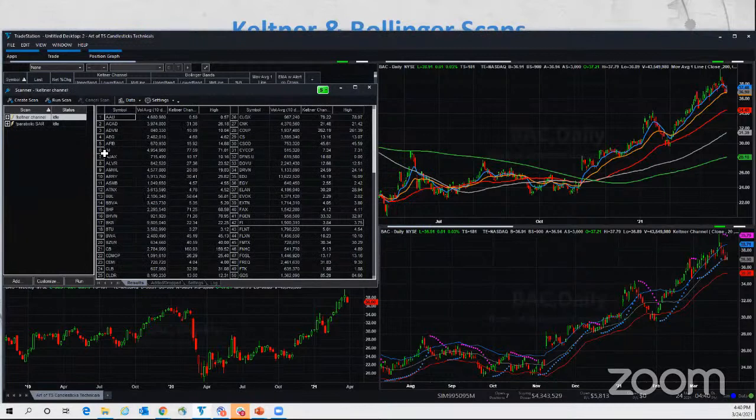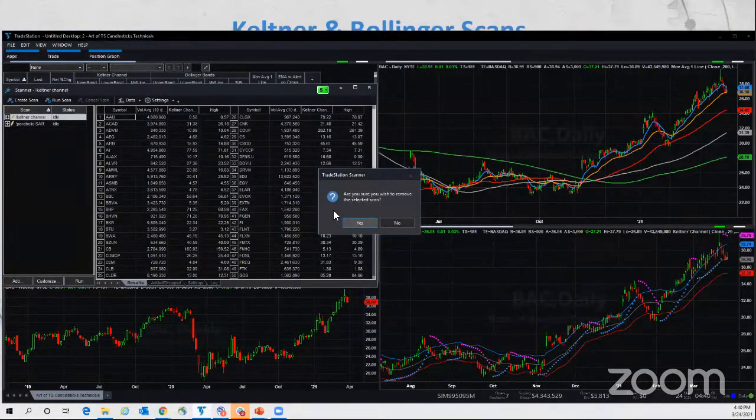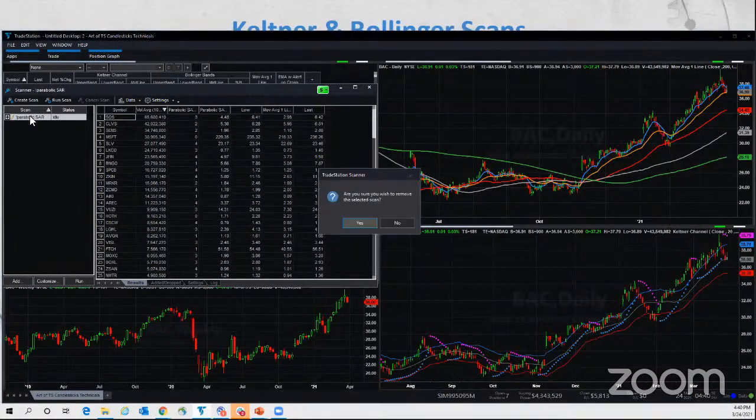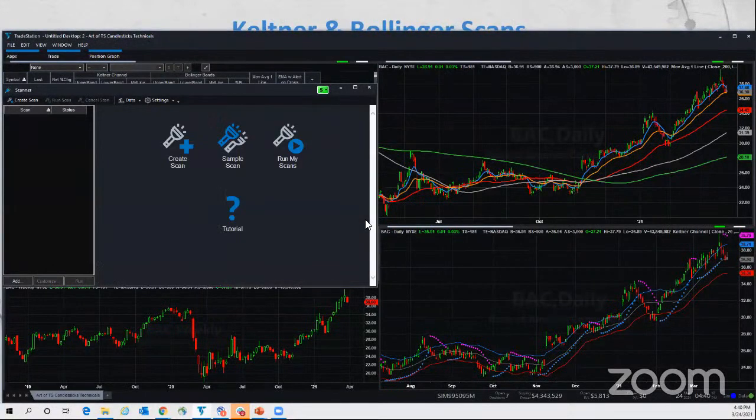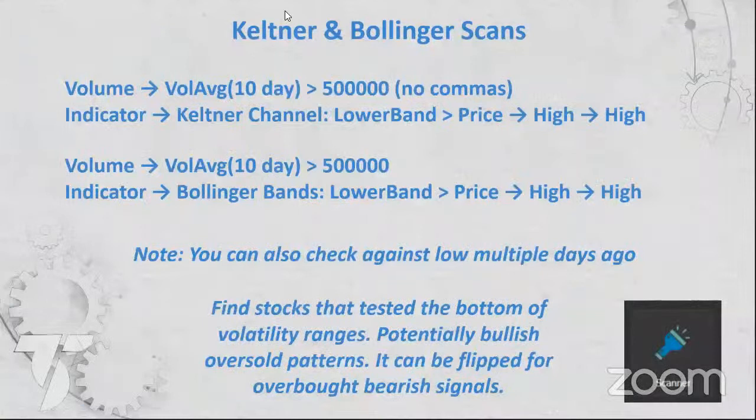These are ones I already created, but I'm going to show you right now how to build them. They already have some results, and we're going to run them as I do some other stuff. So the first thing we want to do is, if you go to your slide here, I think slide number 4, this is how we do it.